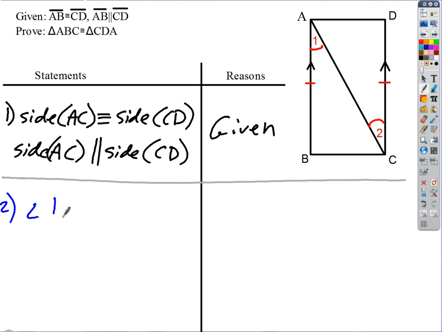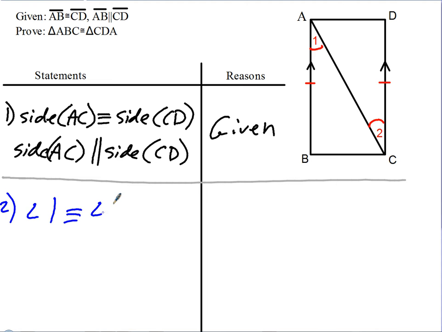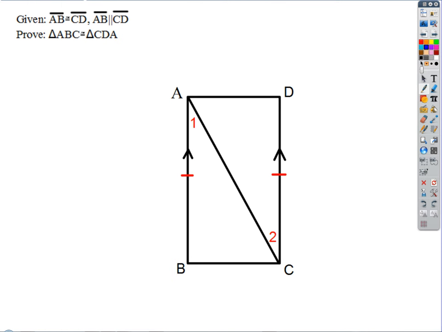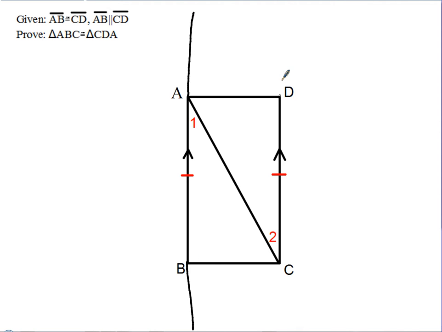So angle 1 is congruent to angle 2. What's our reason? Yeah, good. Alternate interior angles, right? If we extend the sides a little bit, we just get a bigger version of this drawing. Look what happens if I extend the sides, this guy and this guy. And then if I extend this transversal, isn't that just 2 parallel lines cut by a transversal? And so those are just alternate interior angles, aren't they? Opposite sides of the transversal inside the 2 lines, right?